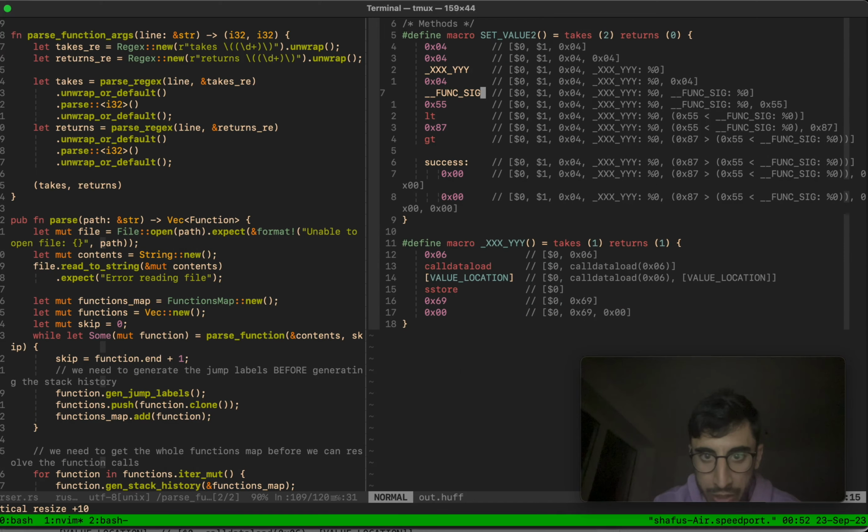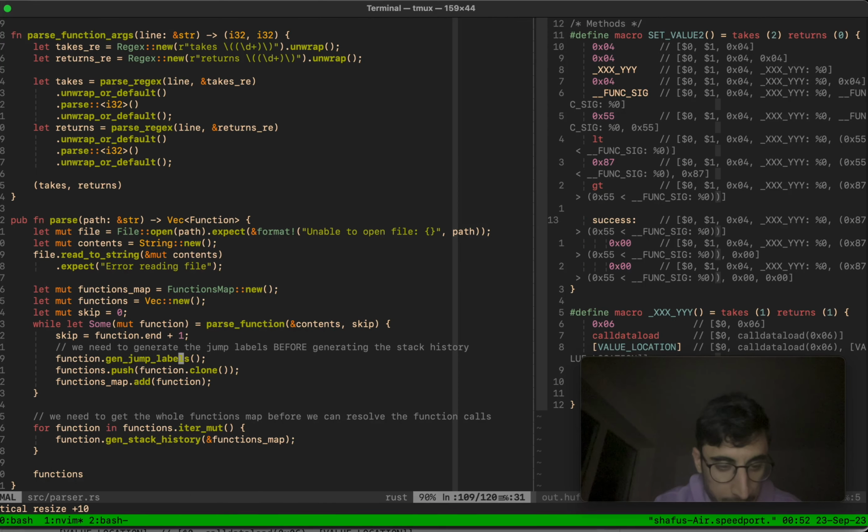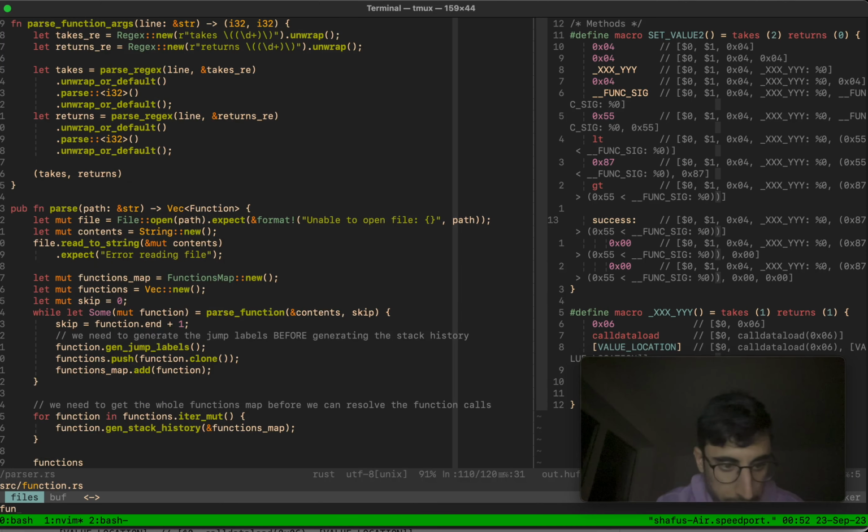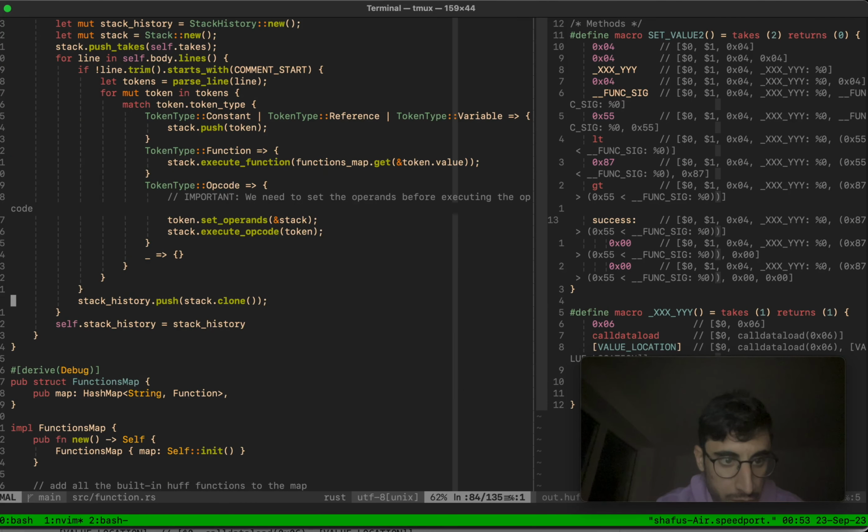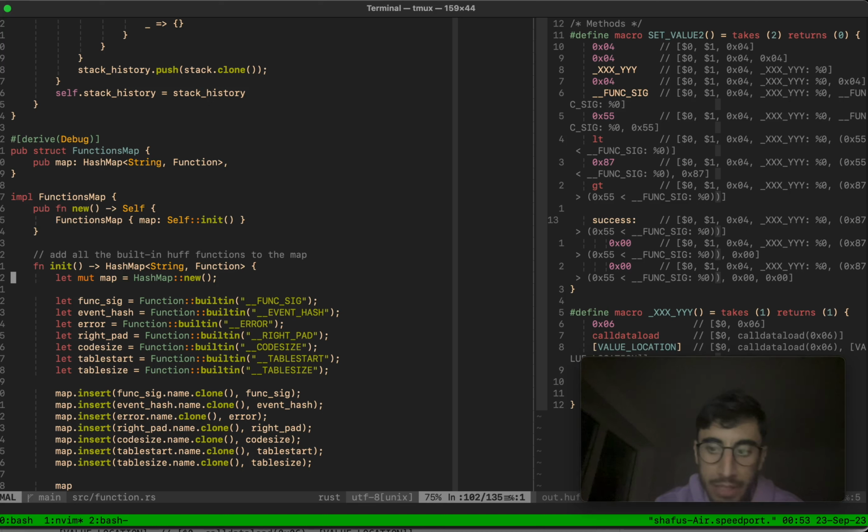So for example, we generate out the success jump label here, right? Then we push it into the functions vector, functions list, and we push it into a functions map, which is also interesting, I think. What is a functions map? The functions map is a hash map, a mapping from the name of the function to the function struct.